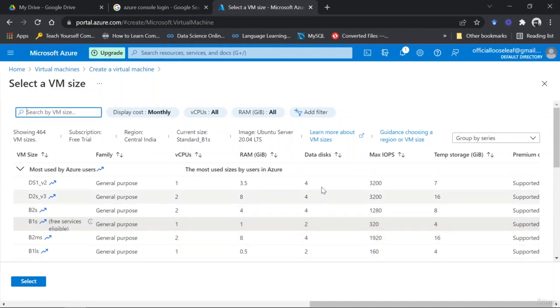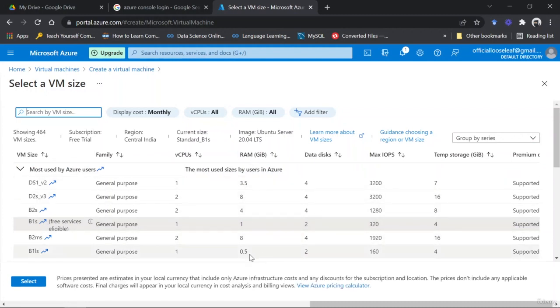The RAM is different. Yeah, so see, there are two things, data disk and disk space, which I will showcase in the next part once we clear this up. Then the temporary storage, max IOPS supported, whatever, right?